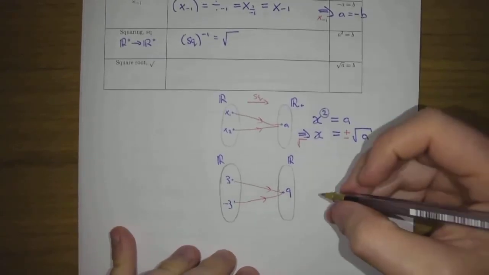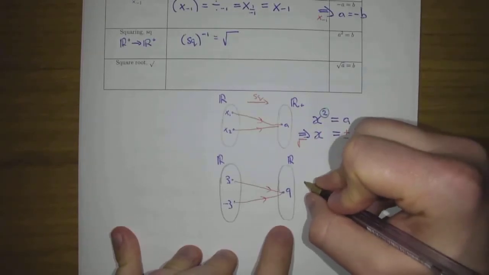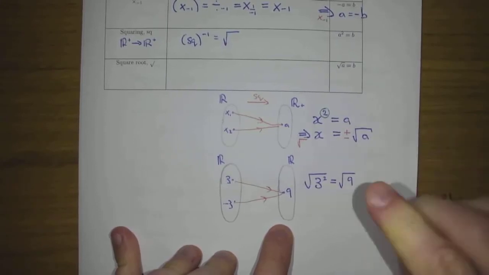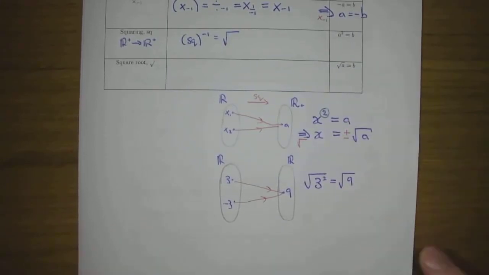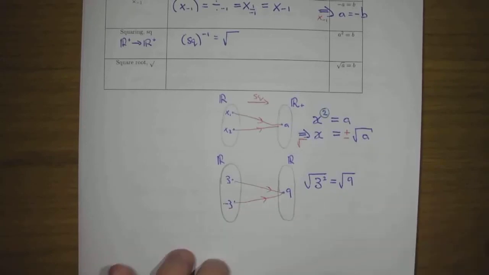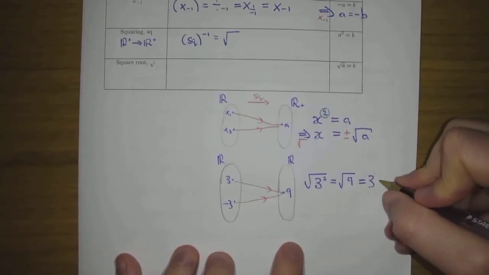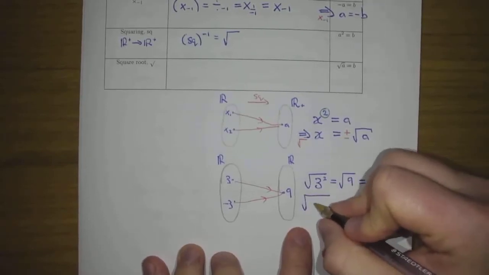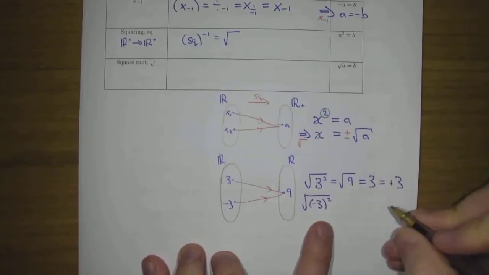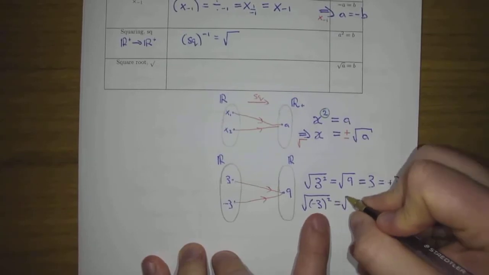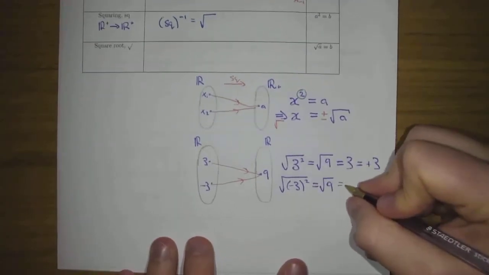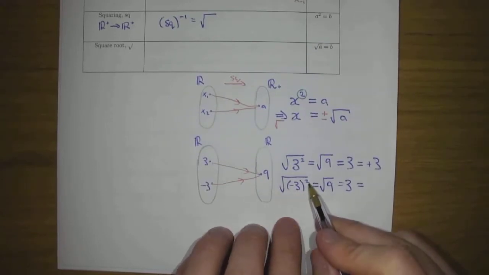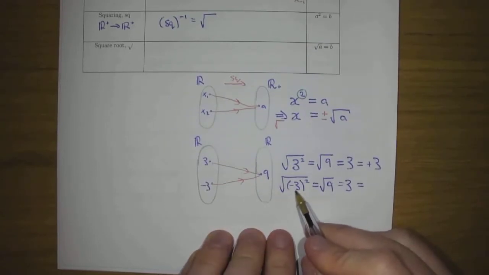So say if I look at the square root of 3 squared, that's the square root of 9. Now here you've got a positive number. The square root function goes from positive to positive. That is definitely equal to 3. And look at that, it's equal to plus the number in there. But if you look at the square root of minus 3 squared, now minus 3 by minus 3 is 9, square root of 9, which is 3. It's not the same as minus 3. So the square root does not get rid of the square if the number in here is negative.